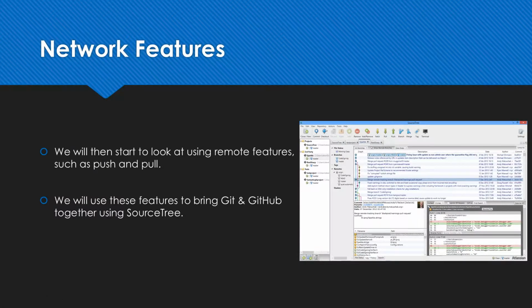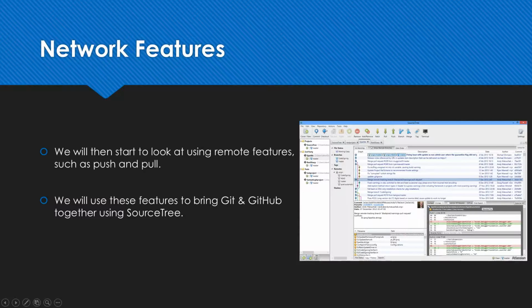So after we learn all the basics, branches, everything like that, we're going to move on to look at remote features. So pushing, pulling, deleting branches, and pretty much what we did in the last two sections actually. And we're going to try and use this in SourceTree. So it's much simpler in SourceTree than many people think. Mostly in the terminal, it's quite complex, connecting and all of that. But once you use SourceTree, it becomes a lot easier. So there we go. We're going to talk about that.